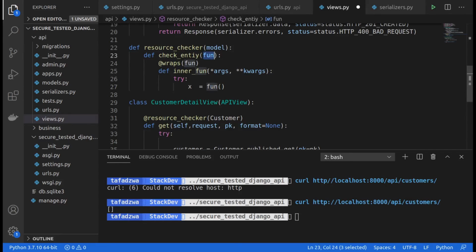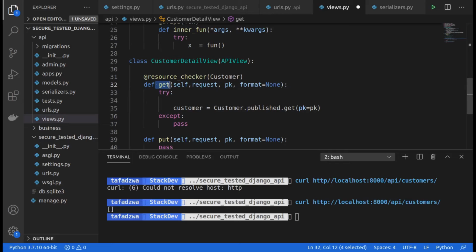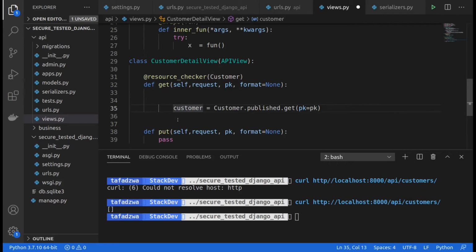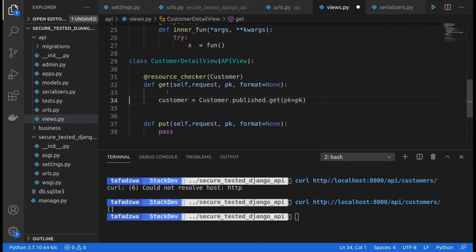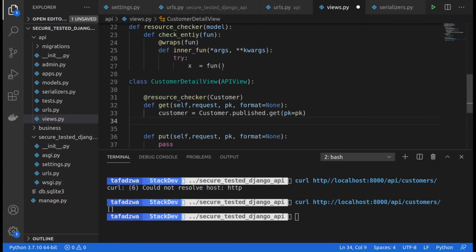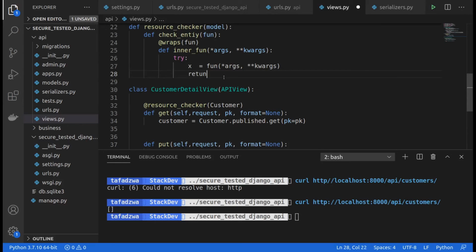So the function that we are running here is this get request function. So instead of doing this try catch, we no longer do it here, because this is now being handled by our decorator in that try that we just put. So our decorator is now going to actually run this one. So let's pass the arguments and then the keyword arguments, if we have any. So we now want to run this function, then we return whatever the result of this function is.